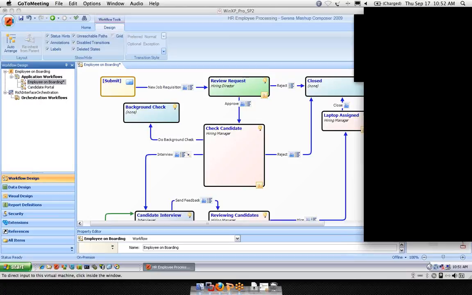It doesn't do simulation of processes and show you where the bottlenecks are, assuming that you're running a million transitions a day, exactly where you're going to run into issues.